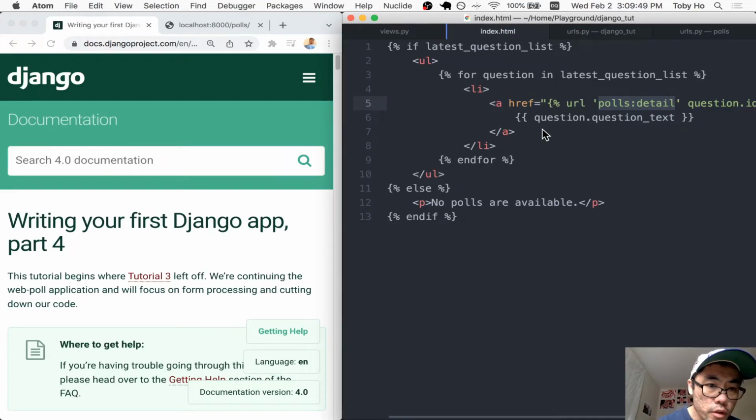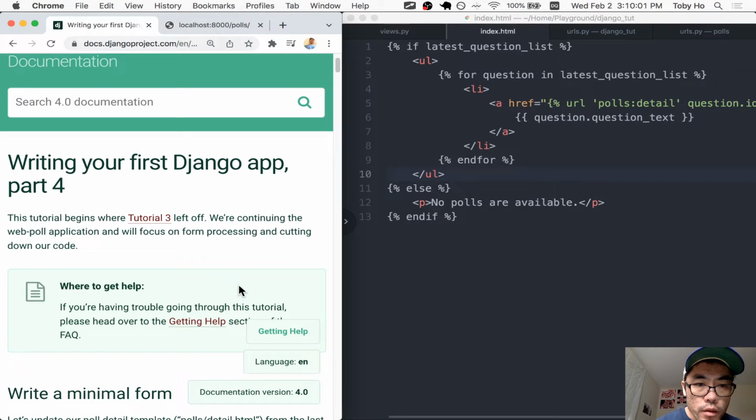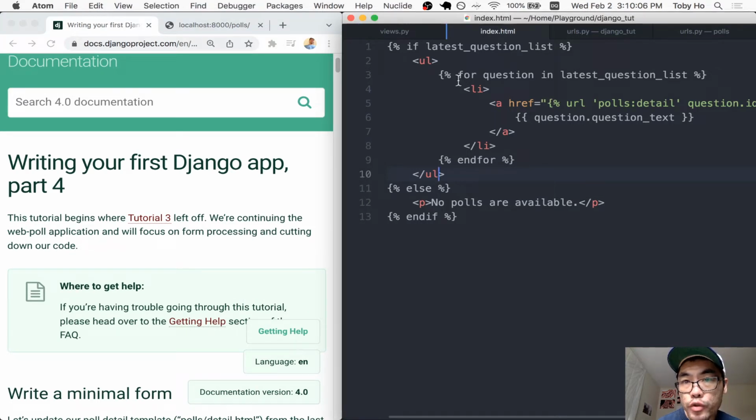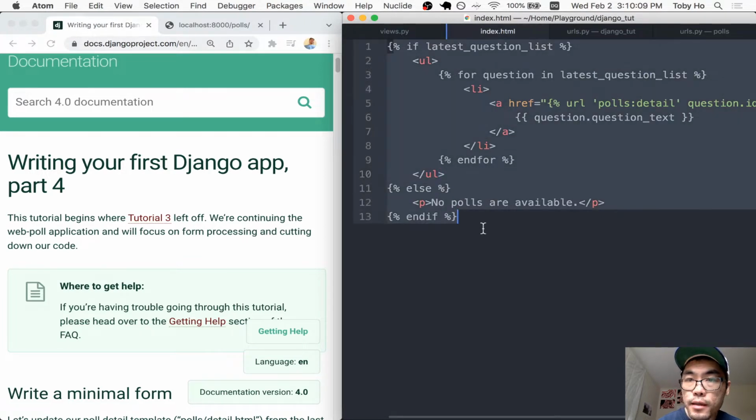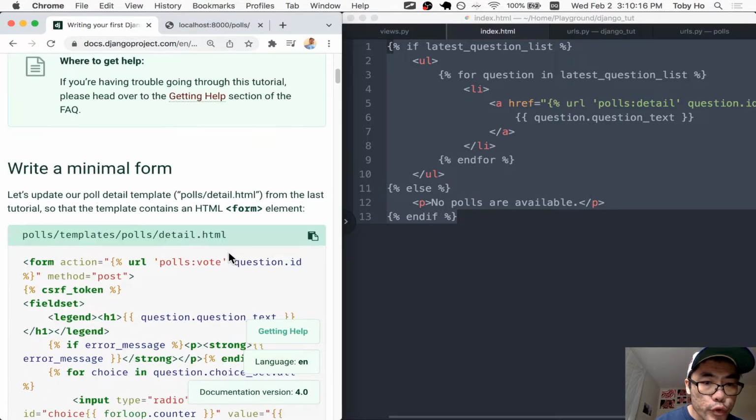Welcome to part 4 of a coding walkthrough for learning the Django web application. We are at part 4 of the tutorial, as you can see. In part 3, we went through how to make views that make use of templates, HTML templates to be more specific. And part 4, I believe, is going to do some forms where users can input some data into the application.